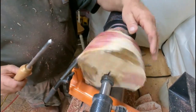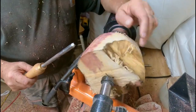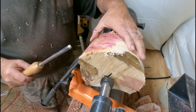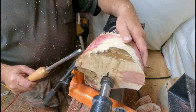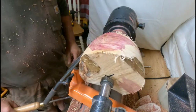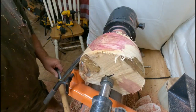It is hard to keep the bevel right on the bevel when it's bouncing around like that. But it is what it is. Still seeing a lot of these defects going inside, but that's character, right? So I think I'm going to try to clean up some of this. I think this is what's giving me a fit over here and it's throwing me off. So let me see if I can gently get that off of there.